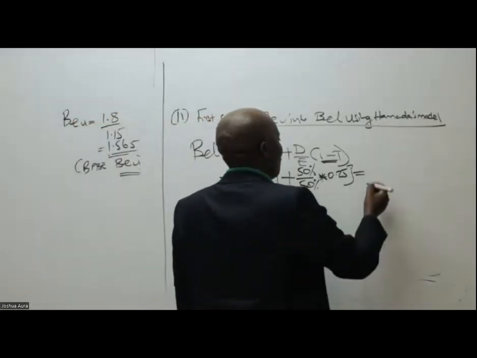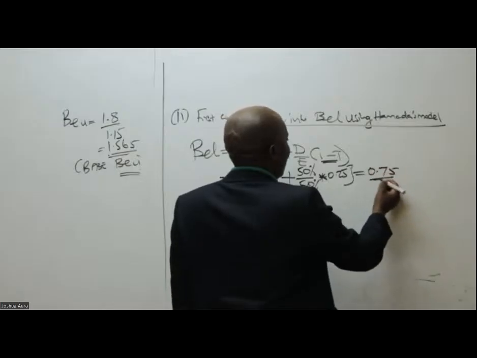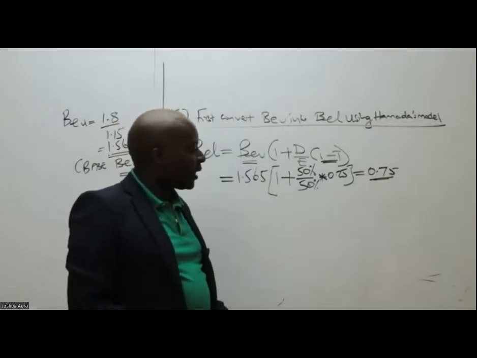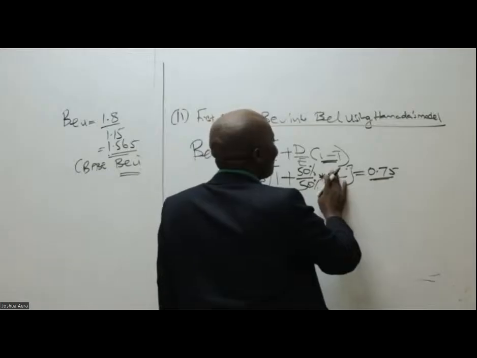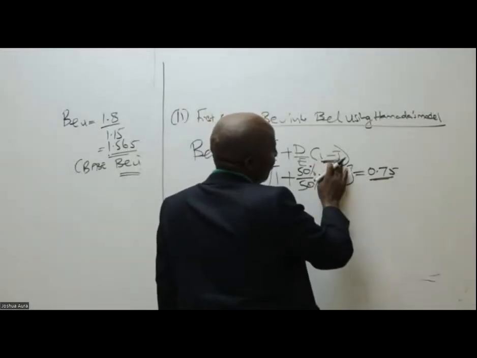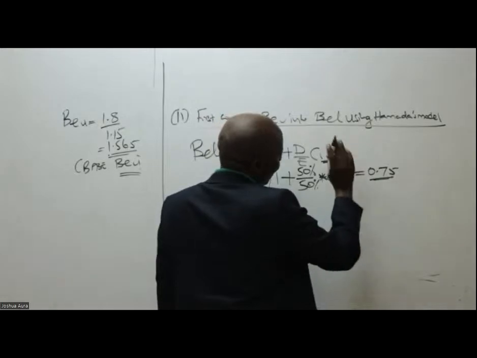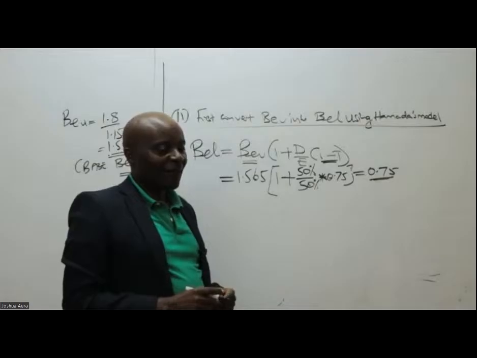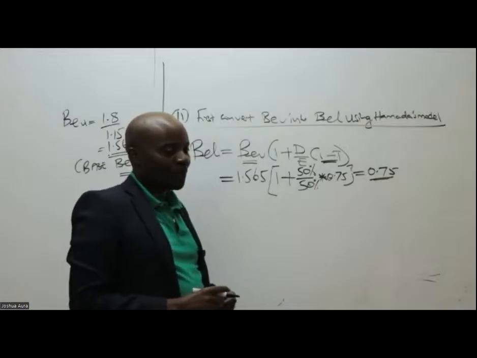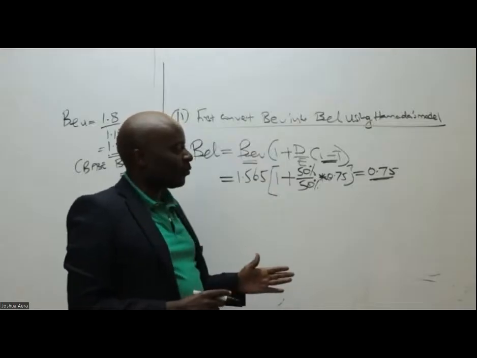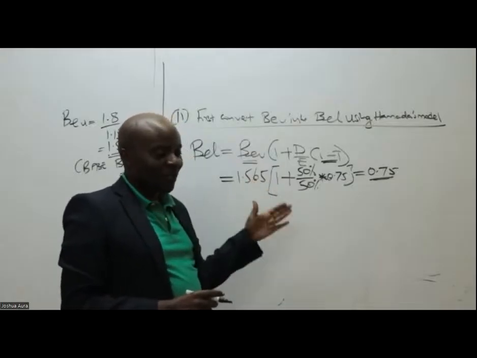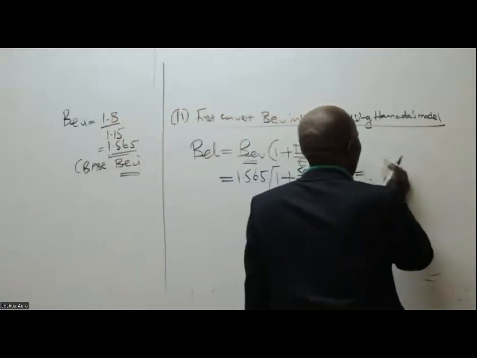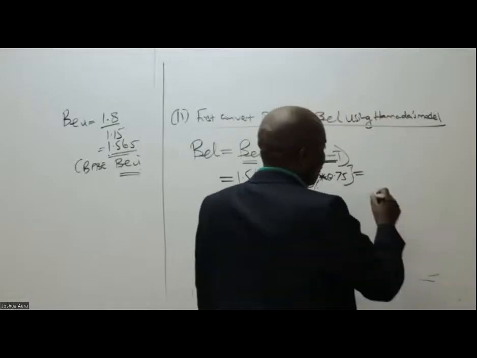I'm being given a figure of 0.75. I would want to see whether other students will be able to confirm this figure. 1 minus tax is supposed to be 0.75. I'm so sorry, it's 1 minus 0.25, so it's supposed to be 0.75. Thank you so much. So tax is 0.25, so it's 1 minus 0.25. Now give me the proper answer to write there. 2.739.